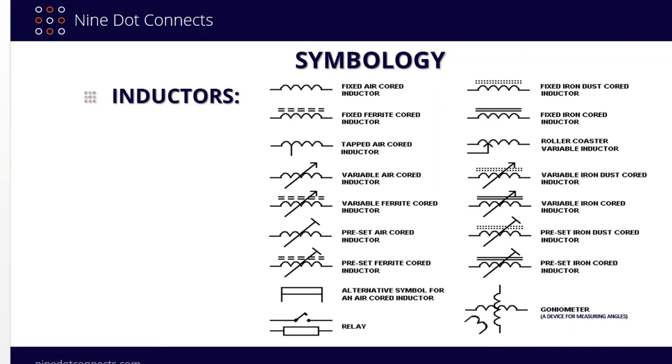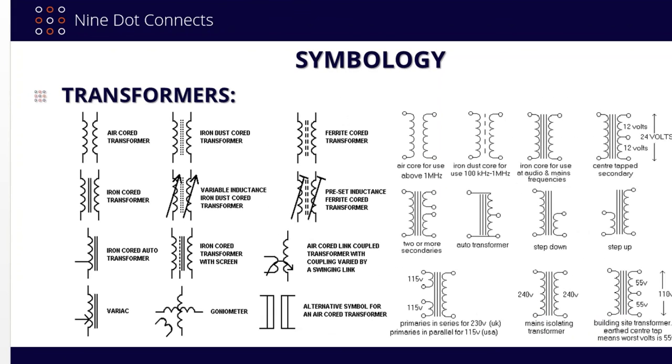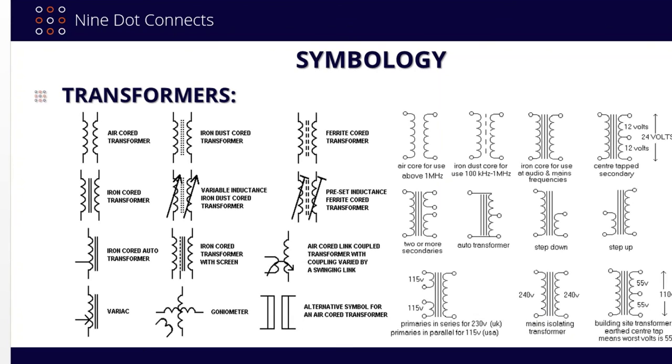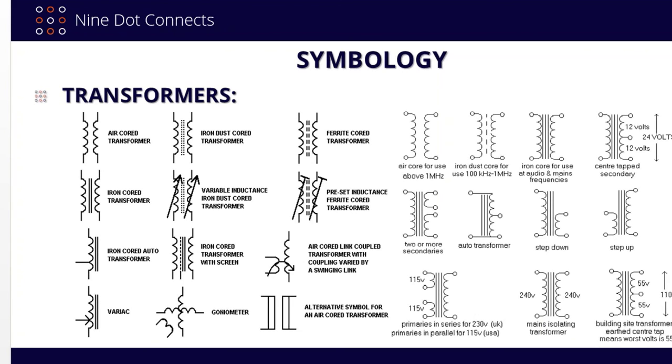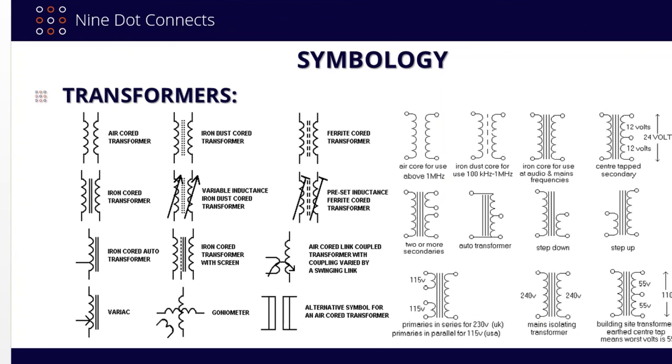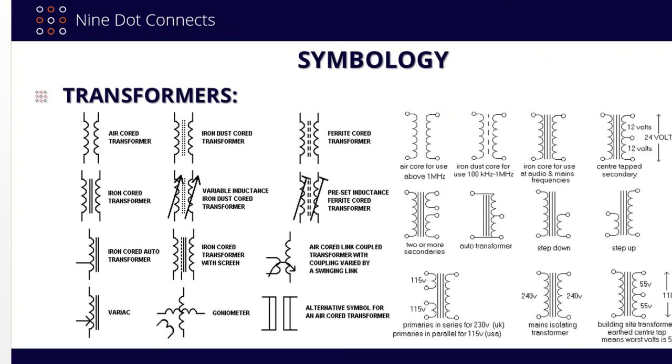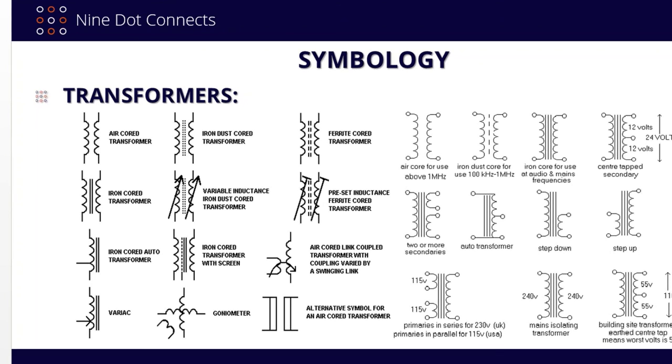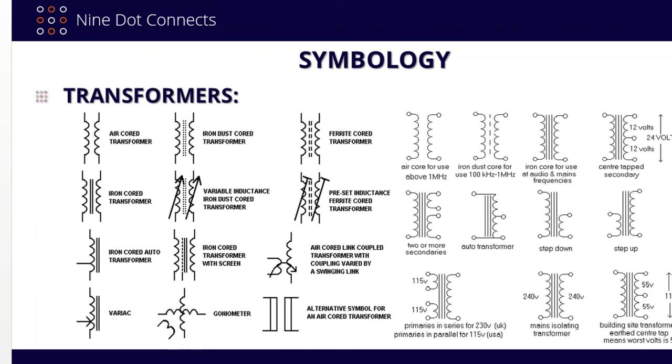Again, if you go to transformers, the symbology is very much the same. Two lines for laminations, dashed lines for ferrite, dotted lines for iron dust, no lines for air core. An arrow shows adjustability, and a T pin shows that it's pinned together. A variac is actually a single winding, but it's a transformer because it's designed not to be an inductor, but instead to transfer energy through. But the two windings are actually split by virtue of where the tap is. So that's what you'd see. That's why a variac has an arrow going to one of the points in the winding.